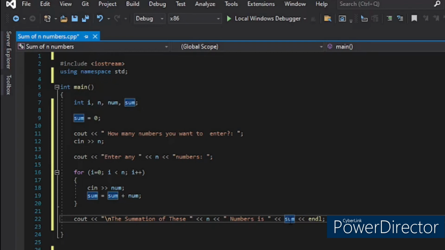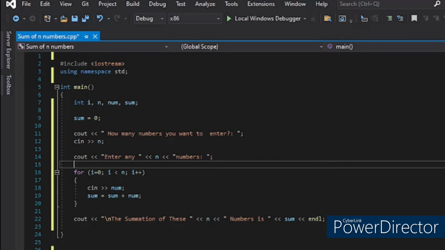This one will give us the sum of all the numbers entered by the user at the program runtime. Therefore, it simply prints the value as the output. So this is how the program works.